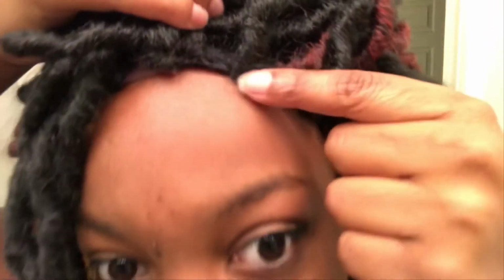That brings me to another negative thing about using the wig cap. It will be very hard to use if you want to put it in a high ponytail. As you can see, there are combs, but it's not going to stay down so that it does not look wiggish, and you'll see a little bit of the net right there. So if you do that, you're going to be left with the little lace showing. It's going to be hard to pull up all the way into a ponytail.